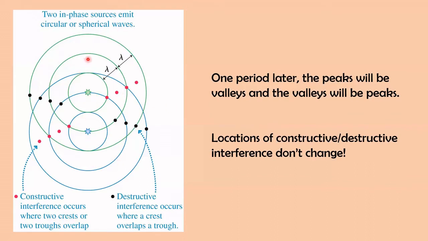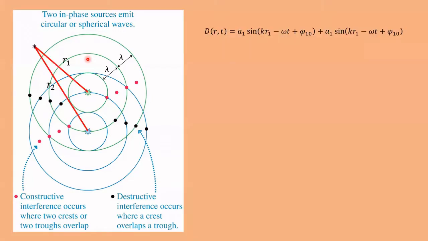Of course, not every point in the plane satisfies those two scenarios. You've got a point like this one right here, which is not exactly halfway between two green wave fronts, and it's not exactly halfway between two blue wave fronts either. So it's not going to be max constructive, it's not going to be max destructive, it'll be somewhere in the middle.